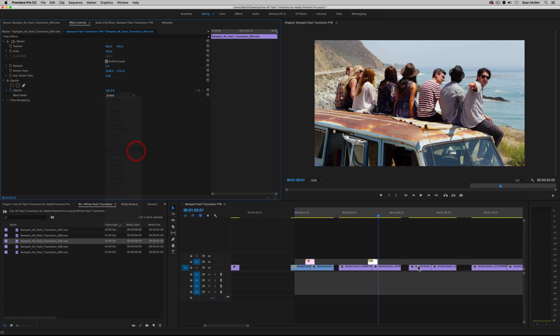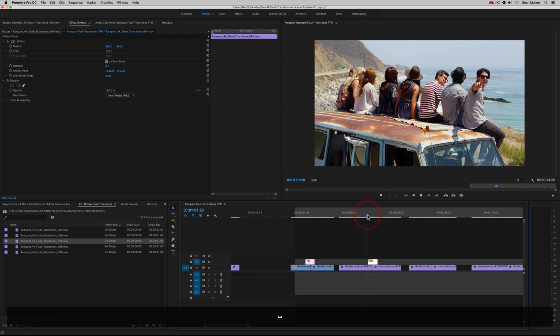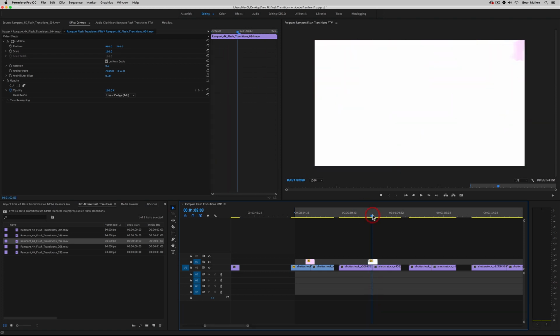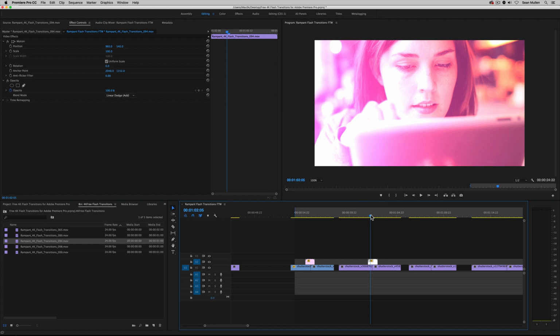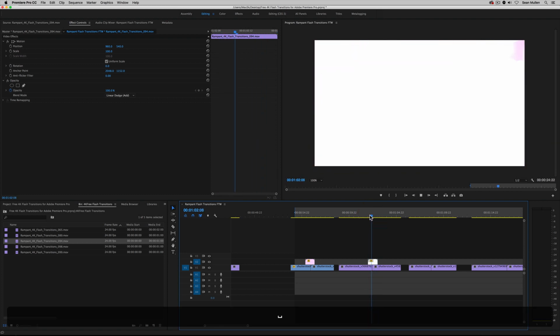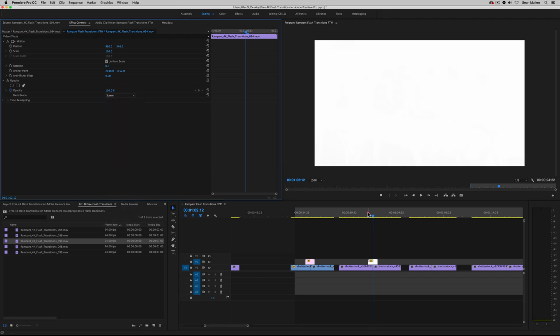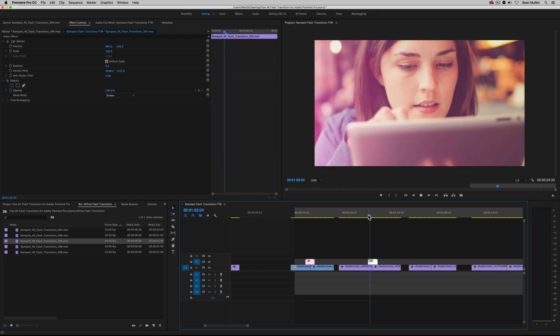You could easily do add, which will be much, much brighter. So if you like those white hot, remember those old white hot glow effects that people used to use back in the day in Final Cut? I'm not talking about Final Cut 10, I'm talking about Final Cut Studio. Remember way back in the day, there was that really cool almost glow slash dip to white kind of effect. Well, now you can do it with a color just by switching from screen to linear dodge. All right, so anyway, back to screen, because it's my favorite. Just roll it back and boom.